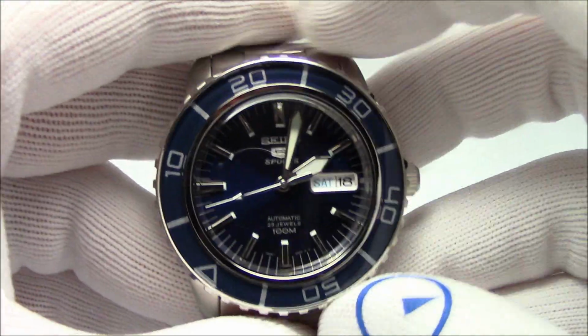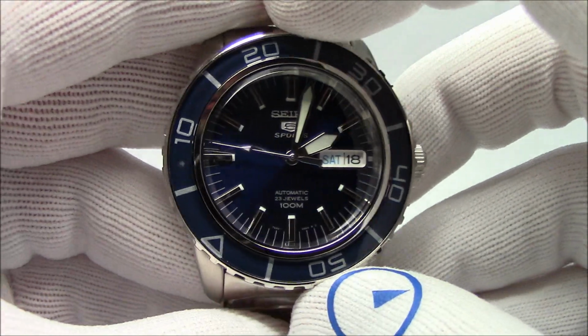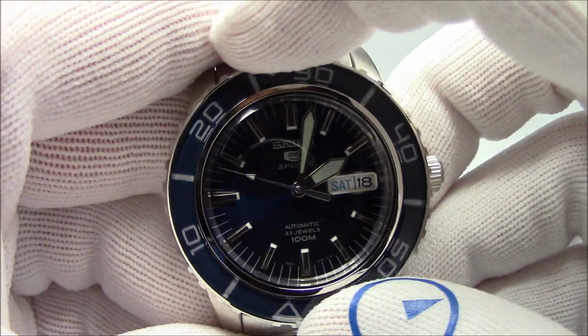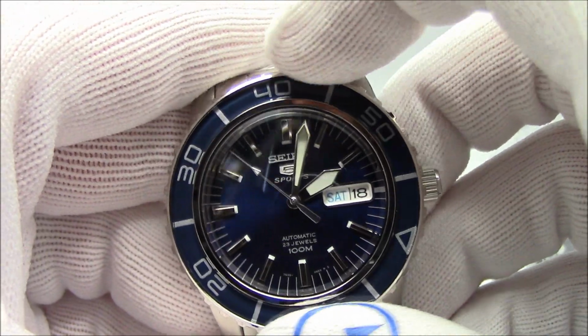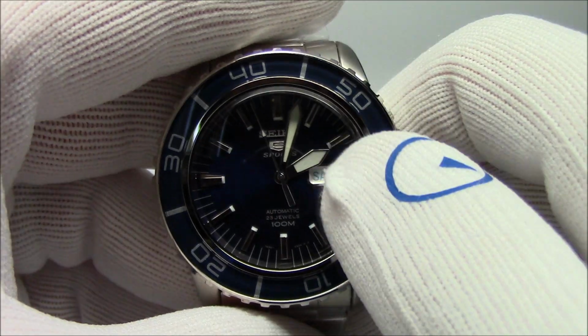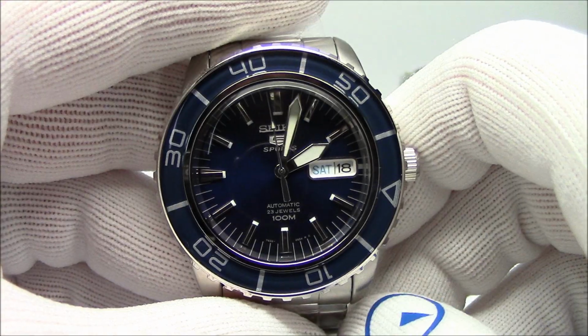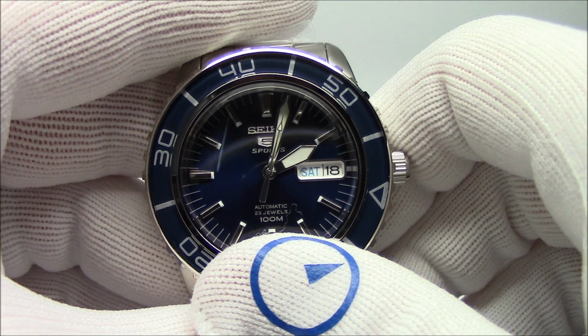In another Watch and Learn in the future, I'll pop maybe a couple of bezels off and we'll see how they work and how they maintain their unidirectional spinning. But I didn't want to put that in here. I didn't want to muddy the waters. I wanted to keep this video focused all on how to use the dive watch bezel because it's probably the most common bezel out there and definitely the one that most people can certainly relate to.